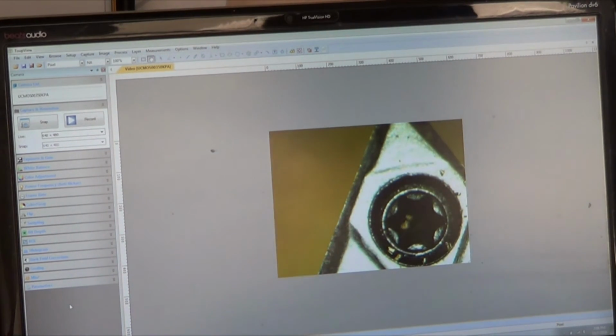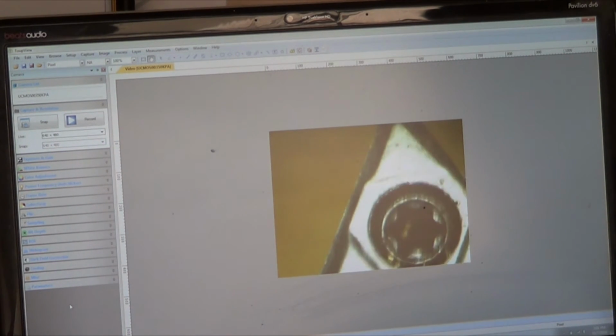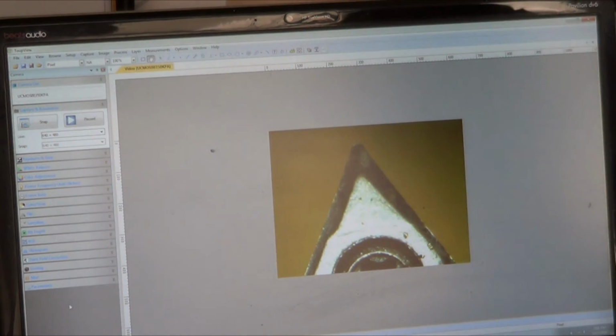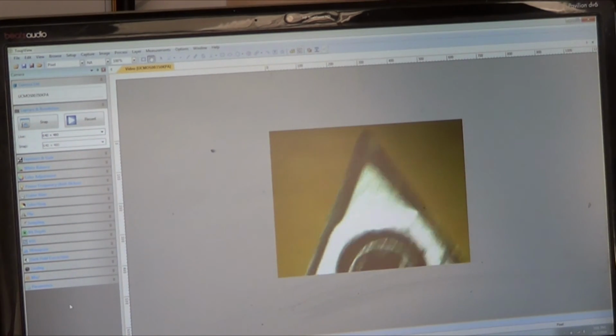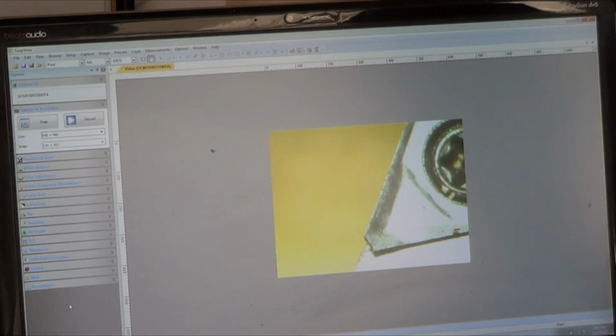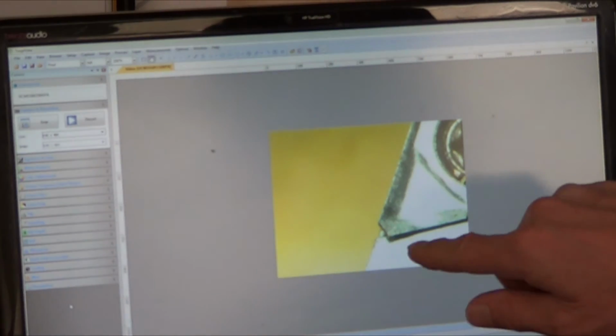Alright, well, that's basically the camera and the software. When I opened the box up, there was no software in it, but you can go on their website, and they had the software right there, so I just downloaded it, and yeah, I broke the tip off of that end. Boy, you can see that right there, gone.